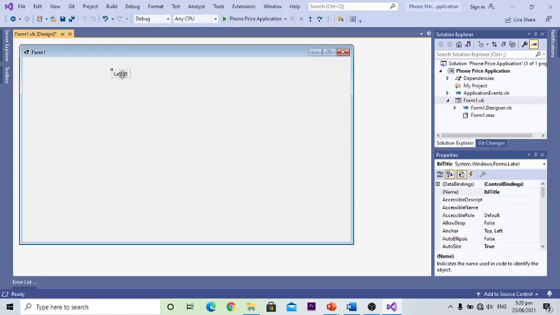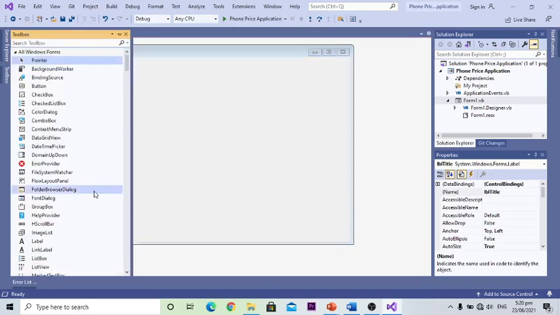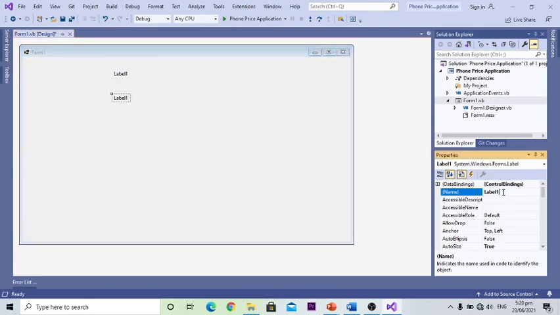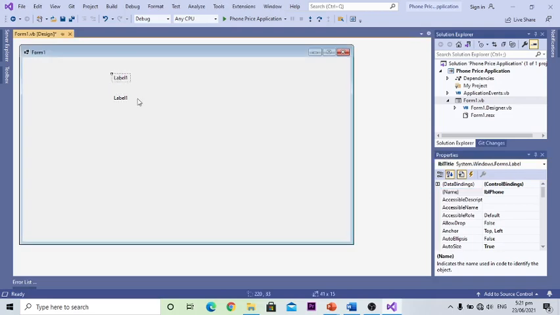Okay, and then we are going to bring out another label. Now another easy way to do it is that I click here, bring another label which is label 2 and drop it here, and then call this LBL phone. You can see it here, down on your right under the property bar, we have the LBL phone. So we're going to align all of them later.